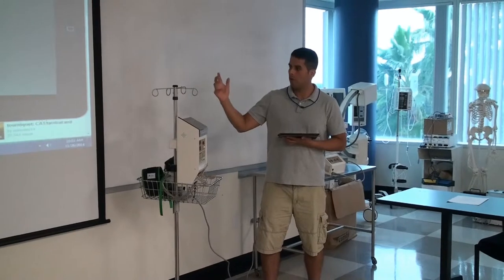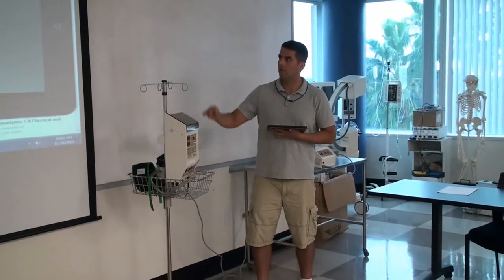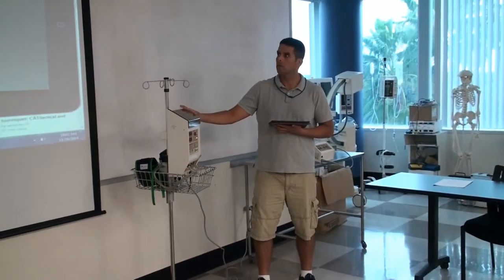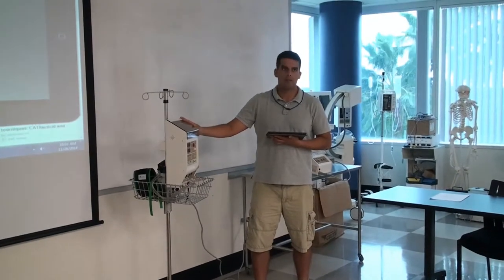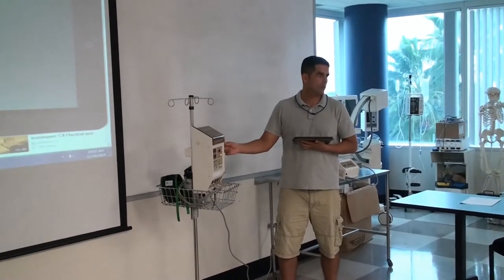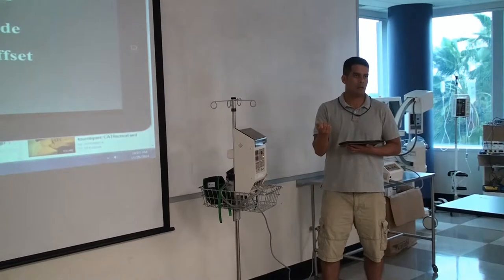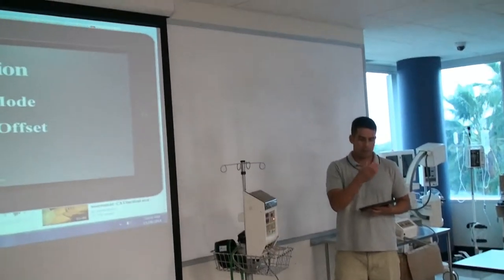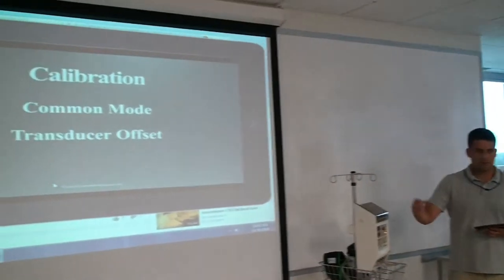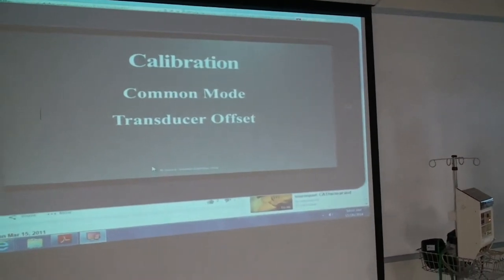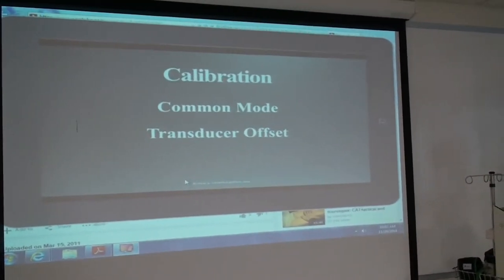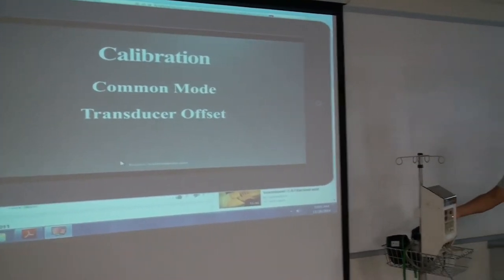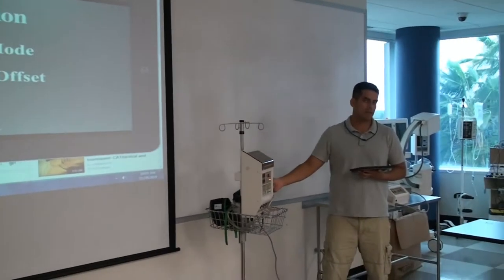For calibration, two of the major points are the common mode and the transducer offset. So we're going to see when we open the equipment, pretty much to hook it up a calibration kit. It's pretty much a calibration measuring device with a little pump that you connect with a T connector to the two inner tubing that you will see coming out of the pump.